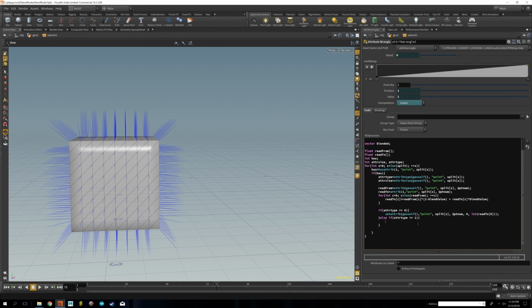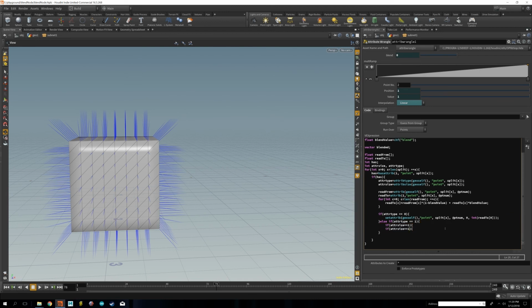All right, that being said, we need to check the size. So if the adder size is 1, then we want to do one thing, and that needs to be an if statement. It would be nice if it was before it. We're going to do that, and then I'm going to just paste it again. I'm going to say equals 3, because who knows? There could be float arrays, which honestly might be good to try to update, but I don't feel like going over that right now. That sounds like it'd be a little annoying. Maybe that would be a good thing to try to do, but anyway.